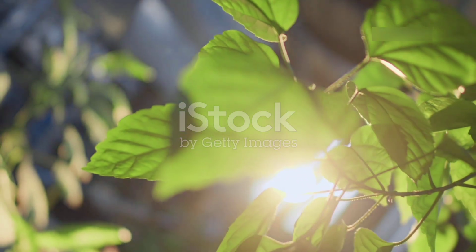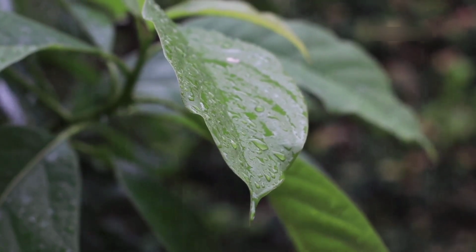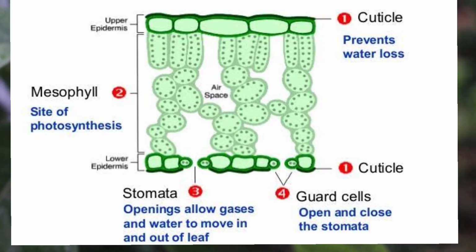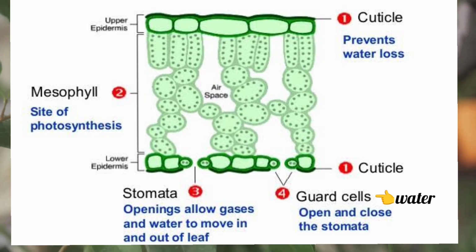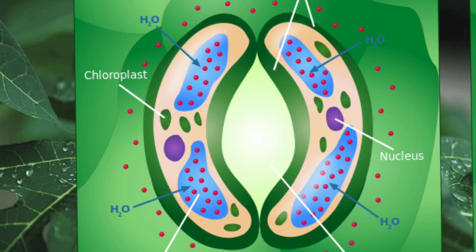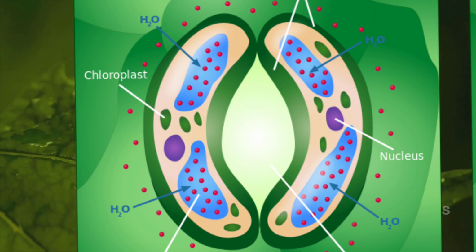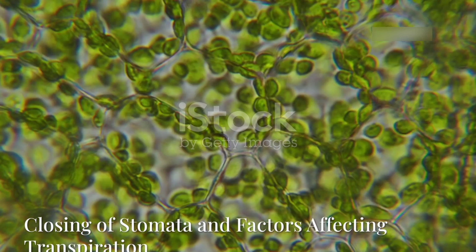Glucose is prepared in guard cells by photosynthesis during the daytime. When solute, or sugar, concentration increases in the guard cells, then water enters into the guard cells from surrounding cells. This happens because there is more water in the surrounding cells than in the guard cells. After absorbing water, the guard cells become turgid. Their outer walls expand, and as a result, a pore or stoma is formed between the guard cells.